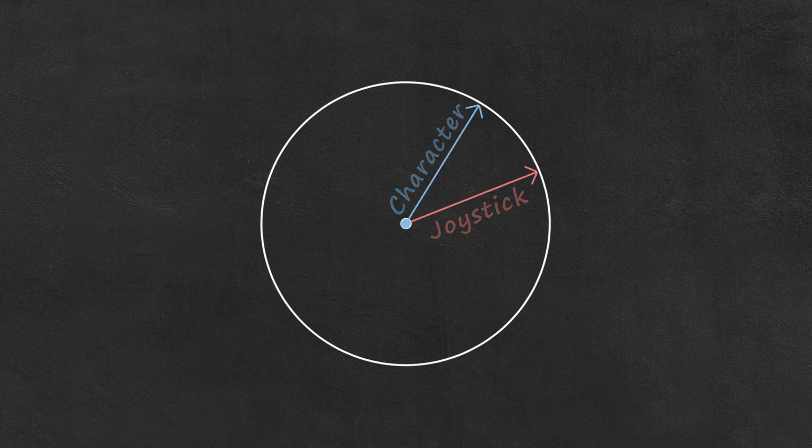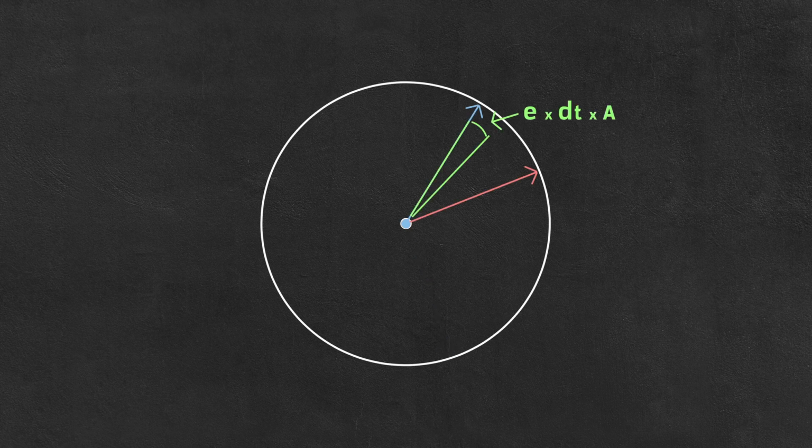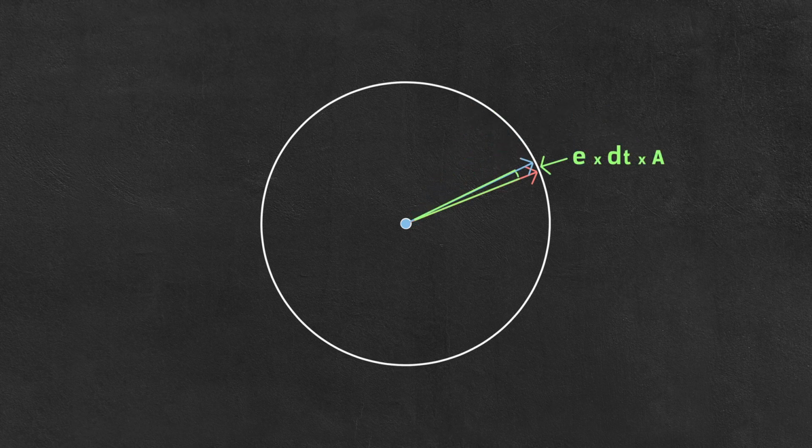The character doesn't move naturally. The aim is to bring the character's orientation closer to that of the joystick. Instead of copying the orientation, with each frame, we move closer to it. To do this, we reduce the orientation gap by multiplying it by the dt of each frame and by a constant. With each frame, we reduce the deviation with this correction and gradually work towards the joystick value. By adjusting the constant A, you can set the reactivity of the correction.